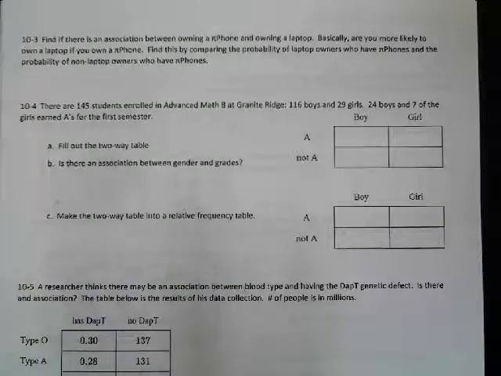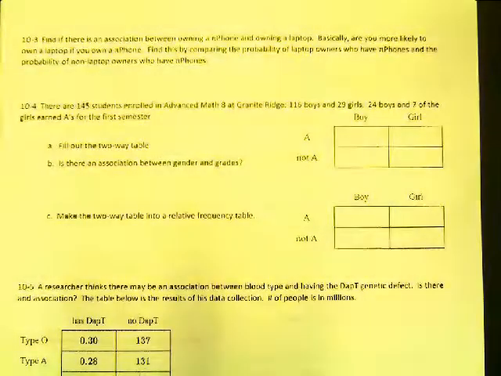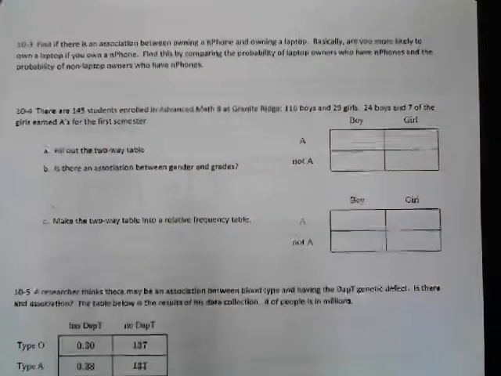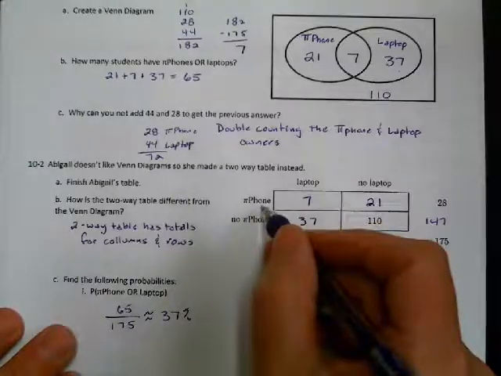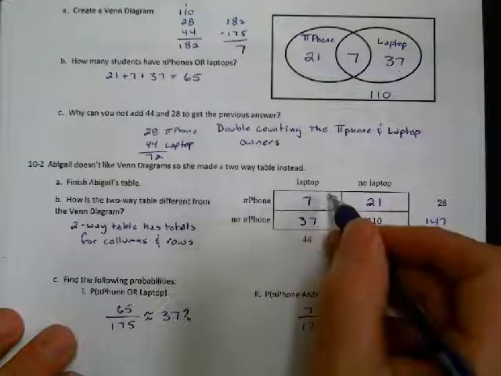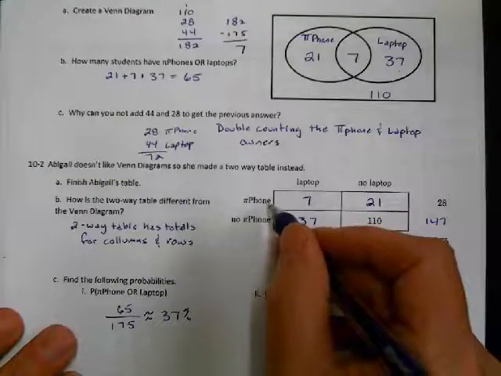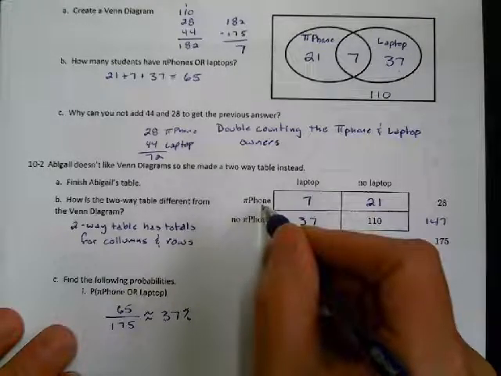We're going to look at the laptop owners who have PiPhones and the laptop owners that don't have PiPhones, or the laptop owners with a PiPhone and the no laptop owners without a PiPhone. Anyways, here's what we're going to do. What we want to see is whether PiPhone owning is changing anything. If you have a PiPhone, is it changing the percentage if you have a laptop or not have a laptop?